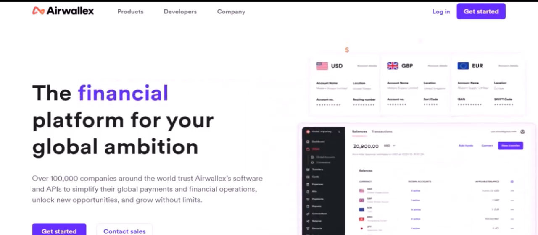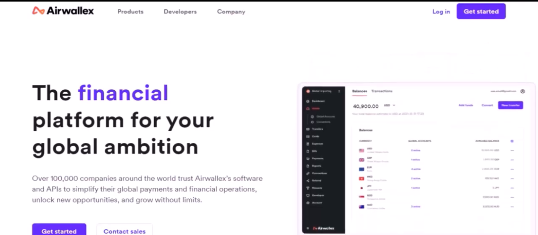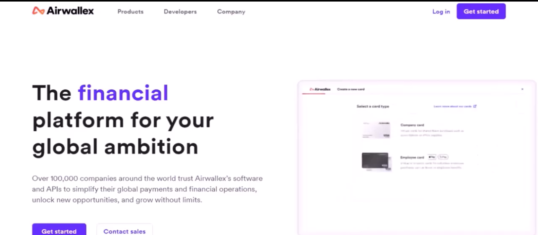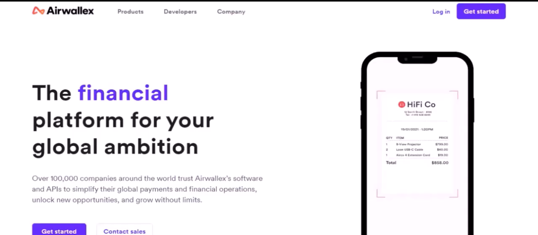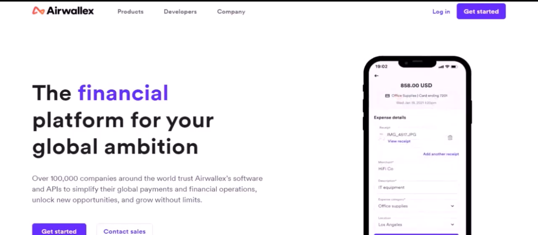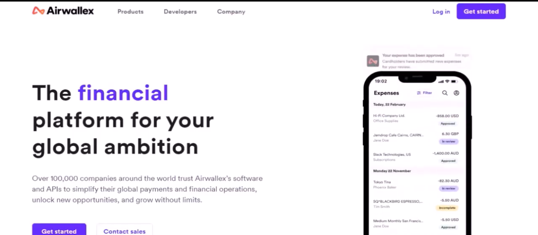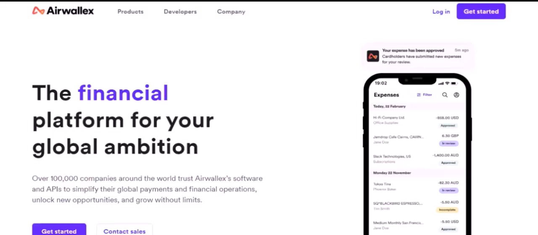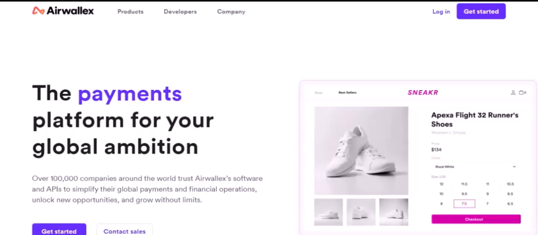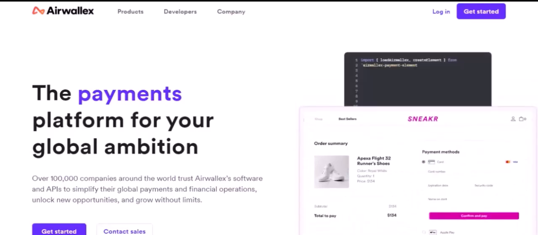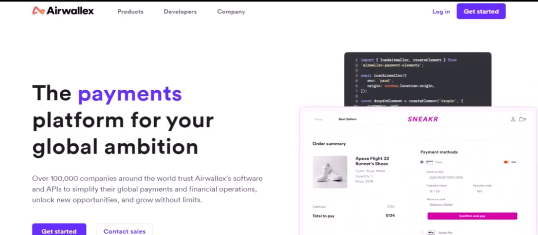The next step is receiving payments. Customers pay you in dollars through bank transfers, cards, or integrated checkout tools. Funds land directly in your Airwallex USD balance, not routed through multiple intermediaries. This reduces delays and keeps reconciliation clean. Every incoming payment is automatically tagged, making it easy to match invoices and track revenue in dollars without manual work.